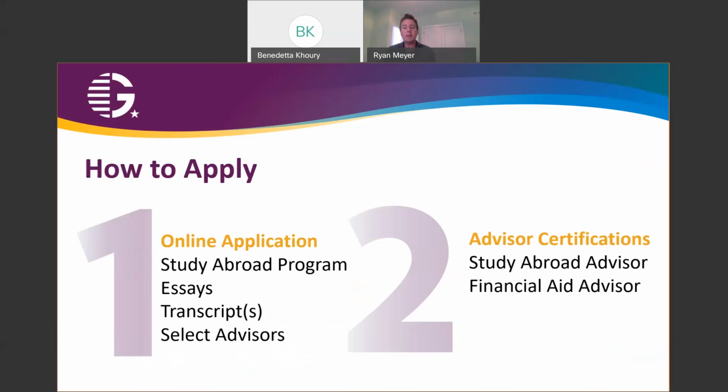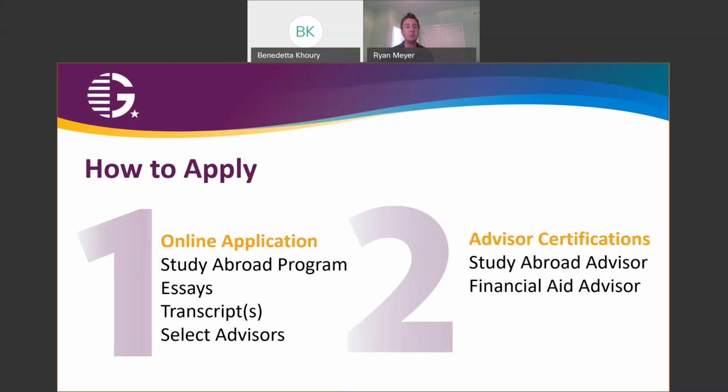So how to apply? The entire application process is conducted online and has 2 steps. The online application asks for study abroad internship program details, 2 essays, and an undergraduate transcript. So that's essentially step 1. To get your undergraduate transcript, you'll work with the registrar's office, and you can actually receive that undergraduate transcript electronically.